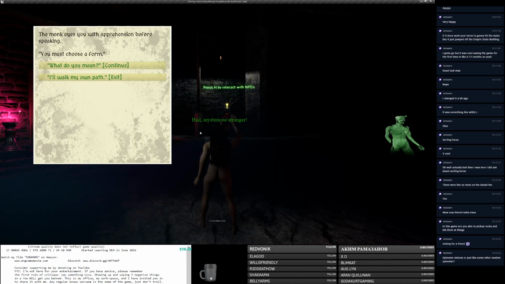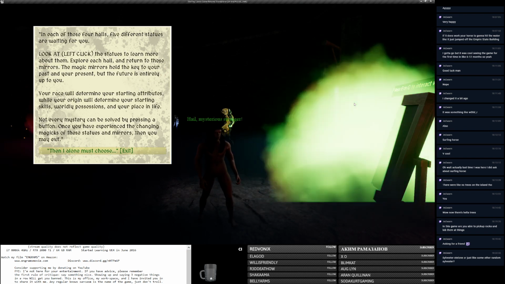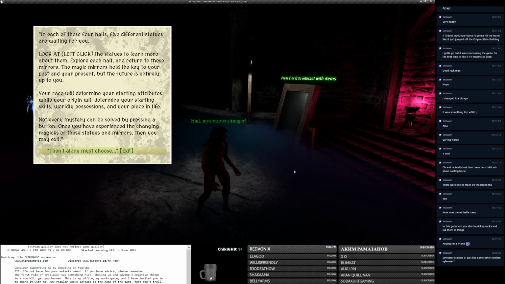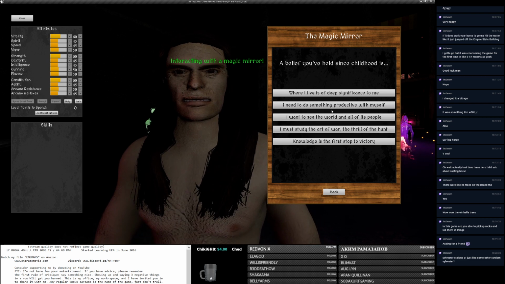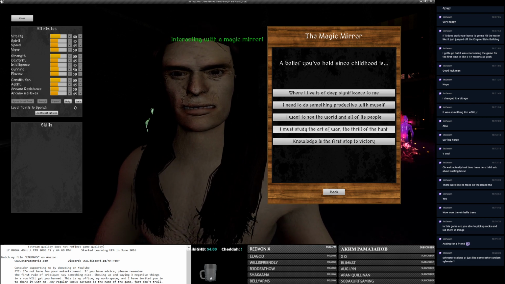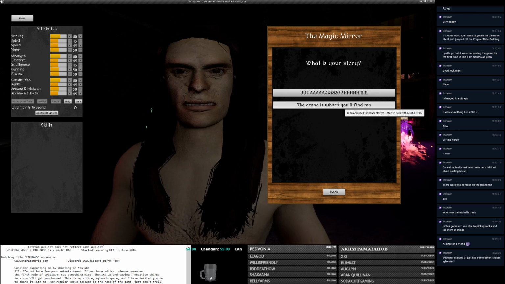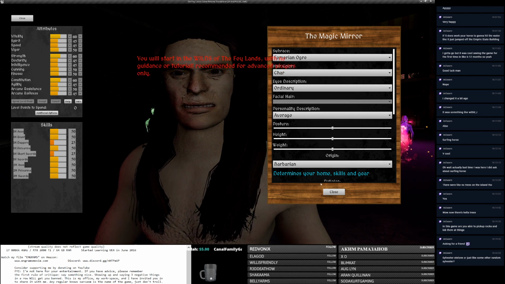You must choose a form. You read that if you want, but anyway. Help me choose. Must study the art of war, the thrill of the hunt. Up close in the thick of it. Warg! Barbarian.